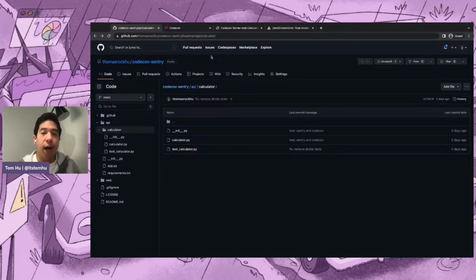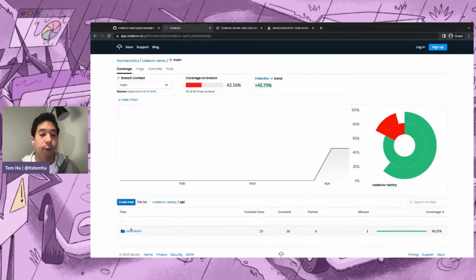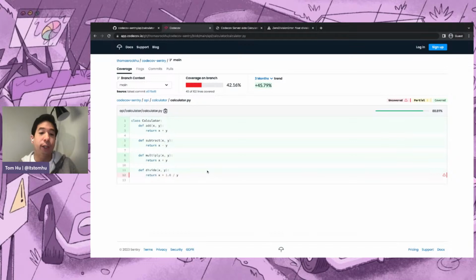Okay, now I also want to show what this looks like in Codecov. And so I can go to the Codecov UI, I can click back into those same files, and we'll see calculator.py. It's like, great, we aren't testing that line 12. And we know this is true because, of course, we only have those 3 tests, right? We're only testing the add function, the subtract function, and the multiply function.